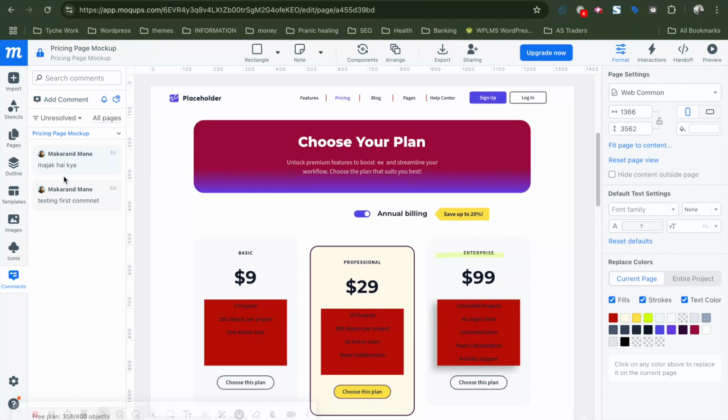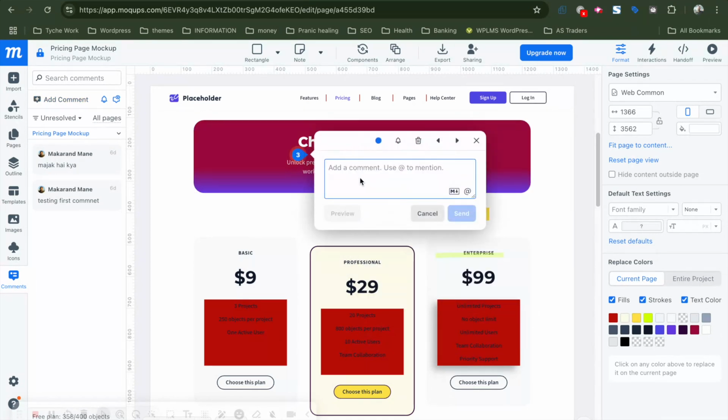Here, the team can add comments, which is really helpful for brainstorming and discussing, like why is this color.